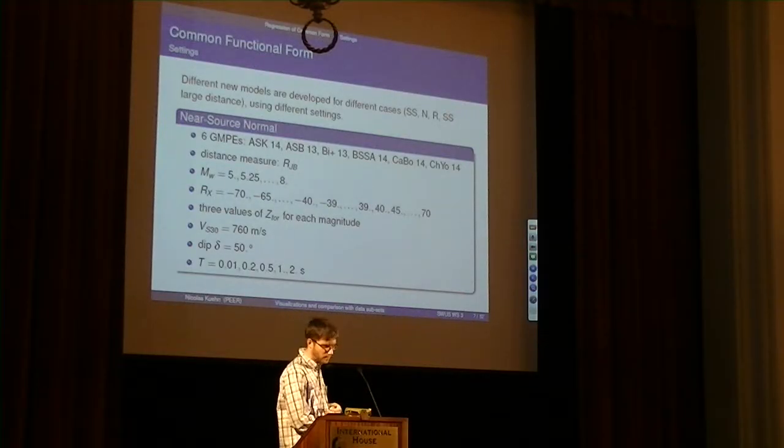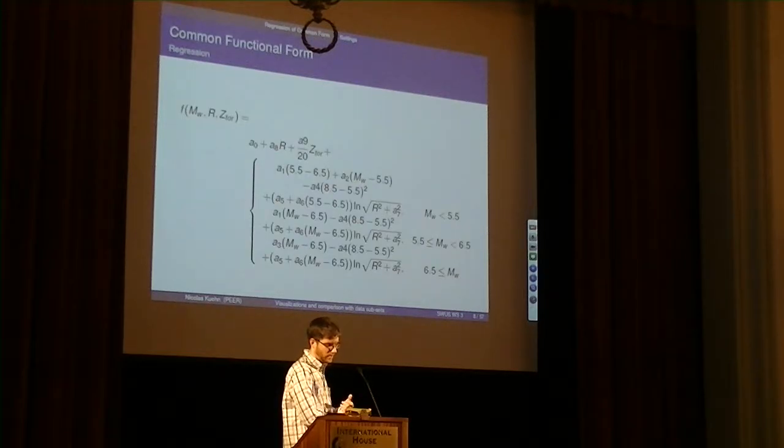And since the site will be on both sides of the fault, I'll go from Rx minus 70 to Rx 70. So this is the basic idea: generate ground motions at these points, and then again fit the common functional form. It doesn't have to be the same one though. You can use a different functional form for each case, but it just needs to be consistent across the case. I'm not going to show this. I'm just going to focus on the strike slip events, which I think will be enough.